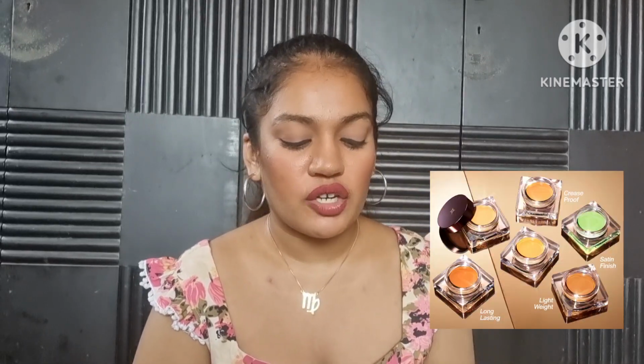Then I feel like it suddenly became color corrector season, because 2 brands came out with color correctors. Firstly, Colorbar came out with their 24 hours wear concealer pot, and they have 6 shades in this. They have, I think, a green, they have some peachy shades, and they don't have a purple color corrector, and I noticed that because the next brand I'm going to talk about, which is Lakme, launched just 3 color corrector shades. They had an orange, a green, and a purple one.